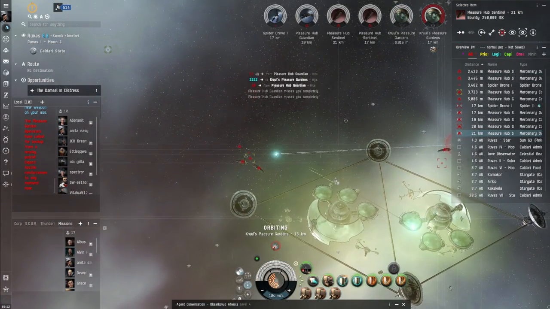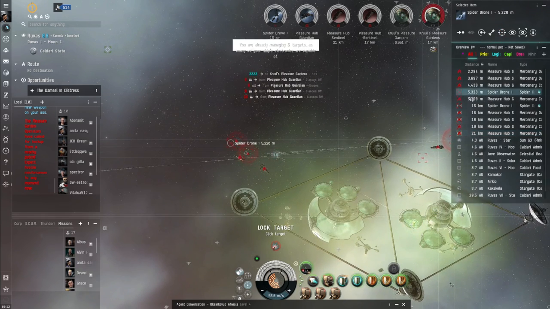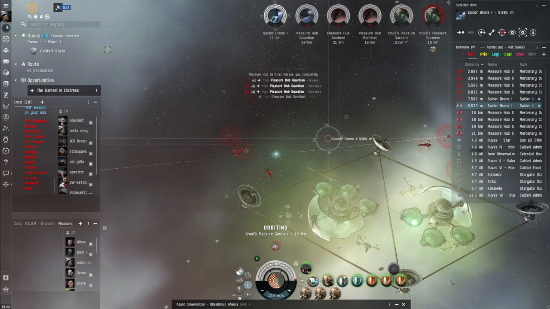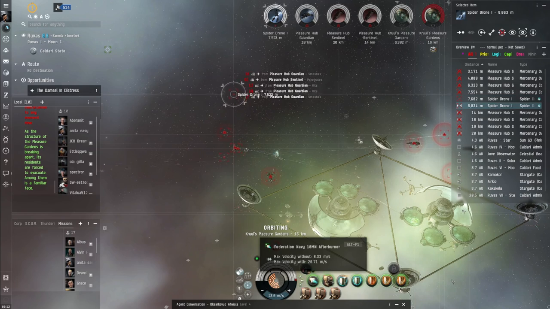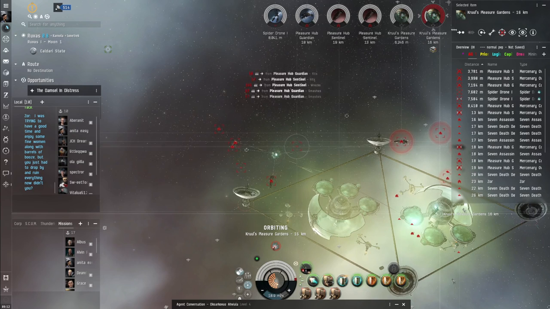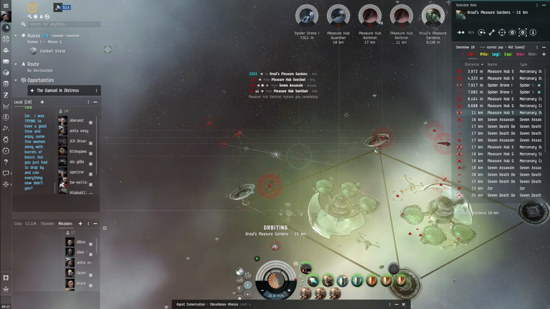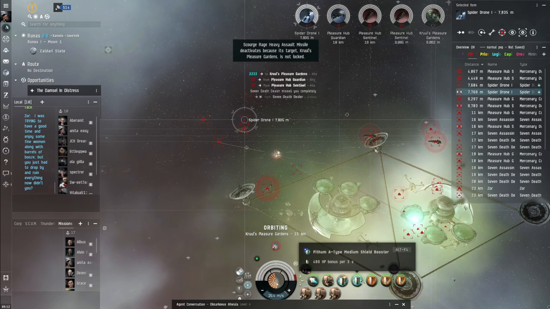It's already on me. See, I'm getting damaged now. I'm going to try and destroy... Oh, there's too many. So we'll leave that for now. Let's get the spider drone because the damage will be coming in now.